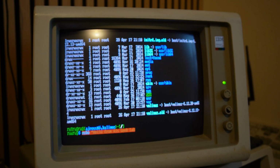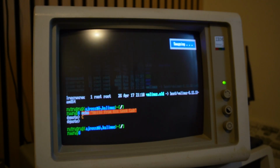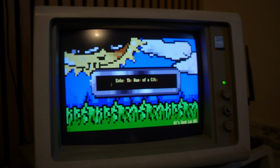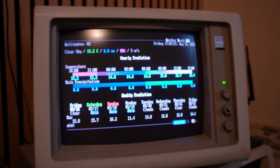Hello from Al's Geek Lab. And if I swap back to the BBS, hopefully everything just works. I can take off where I was and I can check out the weather in my local city of Wellington. Yep, that's great, it's working just fine.